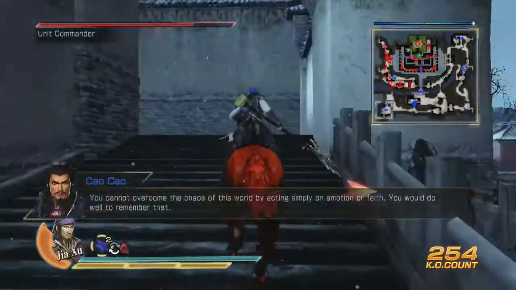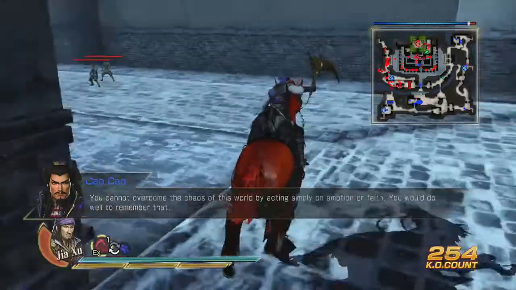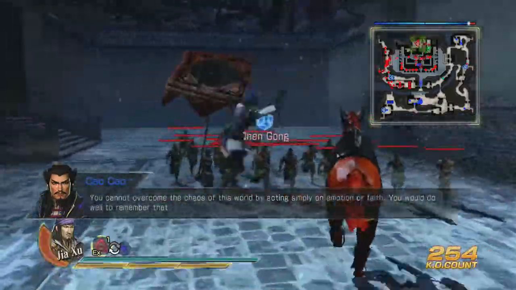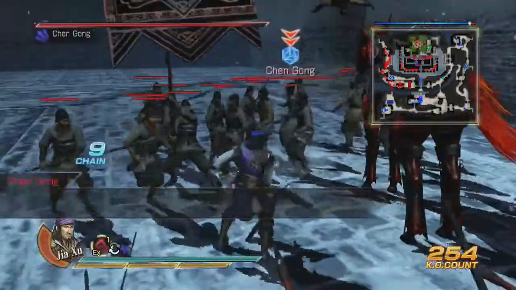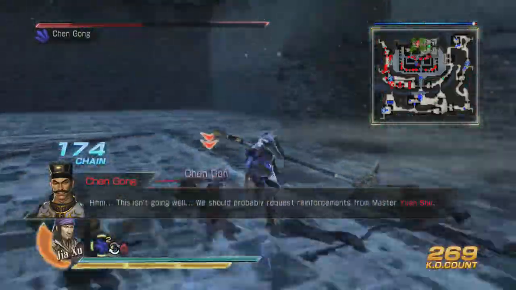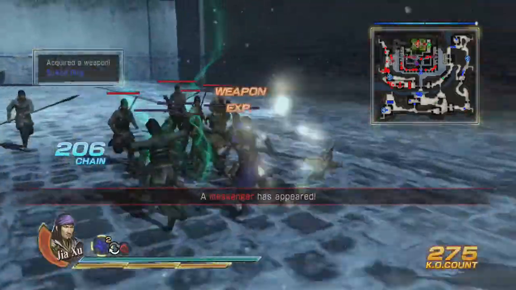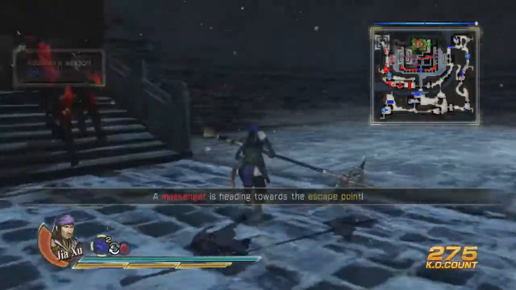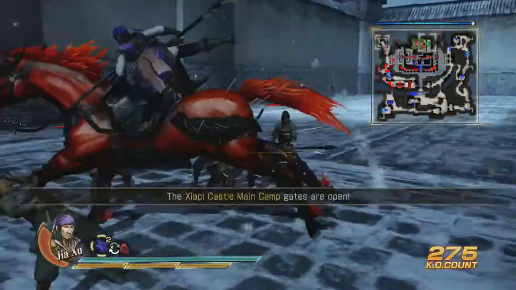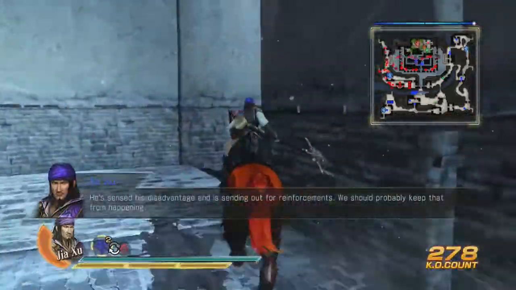Okay then. Go, go, go. Chen Gong. Come here, Chen Gong. You suck butt! Okay, again. Alright, he's dead. A messenger has appeared again. So, I killed him. The main camp gates are open.